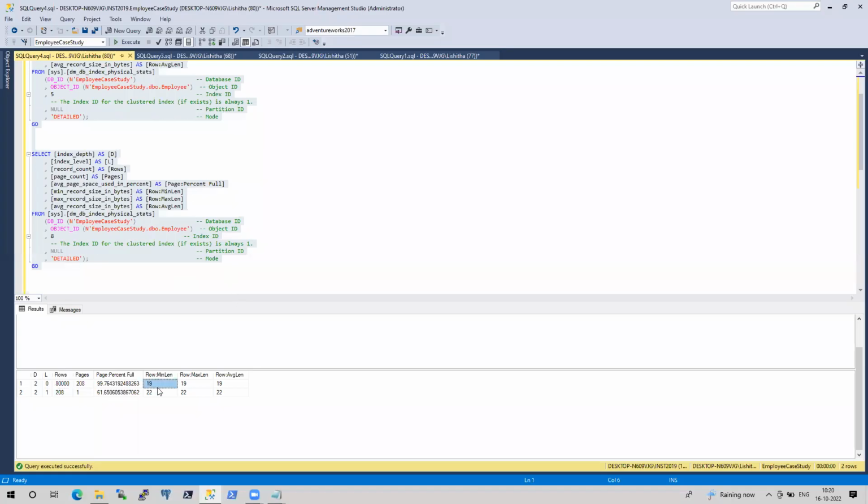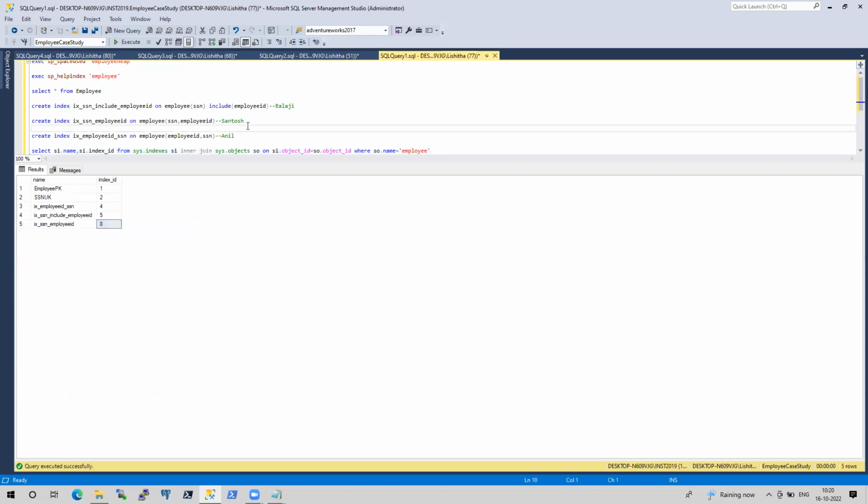But here it will get changed, guys. So I will show you. Give me some time. I will showcase that again. I will move on. But what I'm trying to say is there is a difference here. That difference is that the size of the index will vary for the included columns, because in included columns, again I'm repeating, the columns I'm writing here will not be there in our intermediate pages or root pages. Just keep that in mind. That is very important. That is the difference between covering index and included columns.